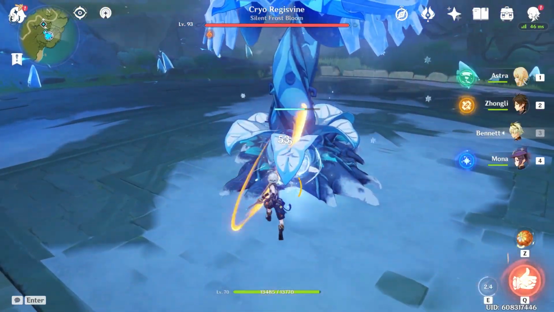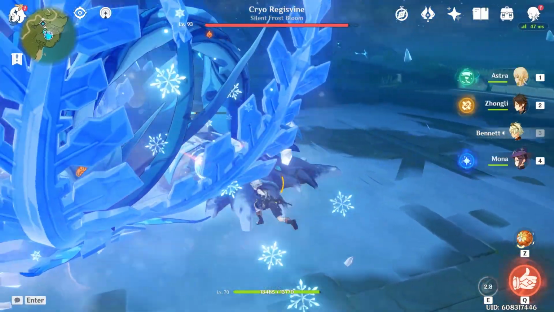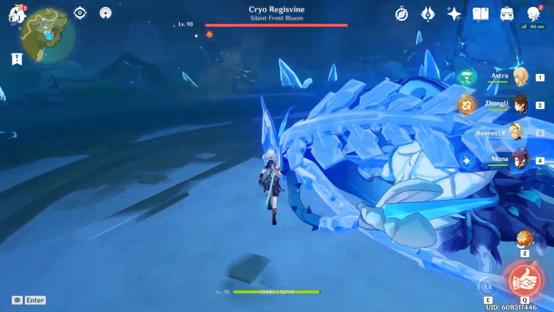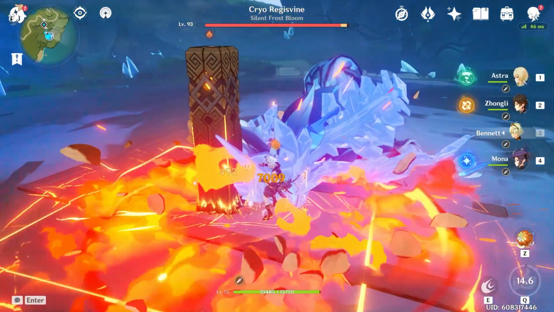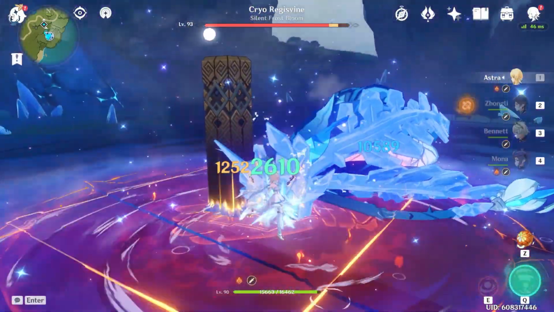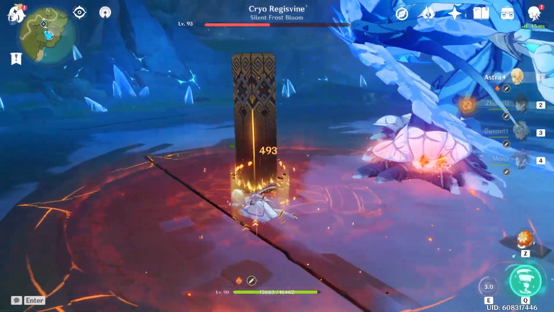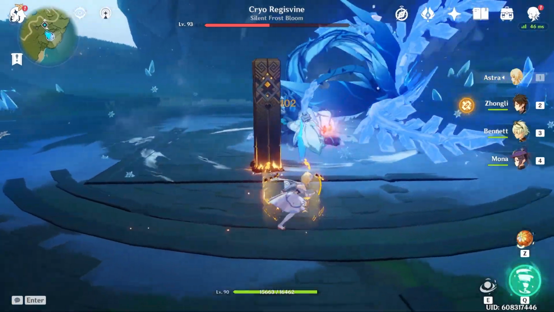Get that. Okay. Get that. Dodge. And then do that. Alright. So first, Zhongli. That's Bennett. And then Mona. And then finally Traveler. 41,000! Oh my gosh! 41,000! That's a lot of damage.